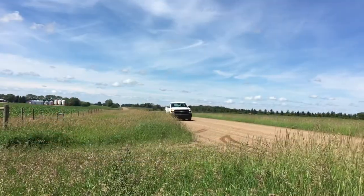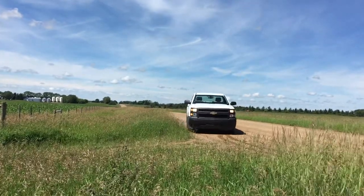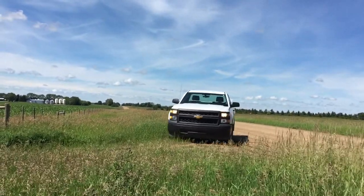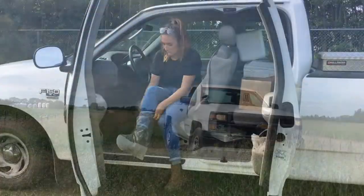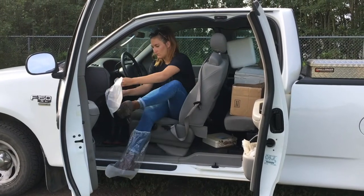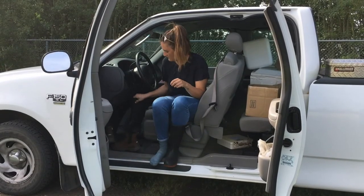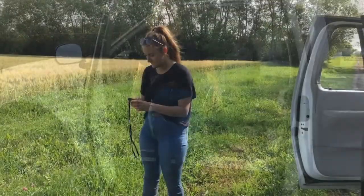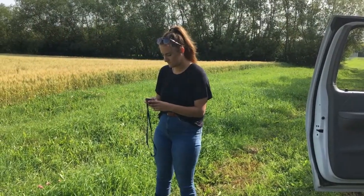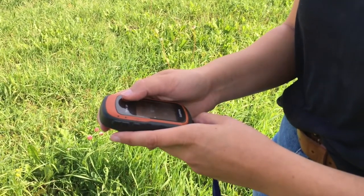Now that you're all packed up and ready to go, drive to the field, go to the main entrance and park safely on the road at or near the approach. Do not drive into the field. Before exiting the vehicle, put on disposable foot coverings or put on rubber boots that can be easily sanitized when you're finished surveying the field. Take a GPS reading of your location, and be sure that the receiver has made the necessary satellite connection before taking the reading.